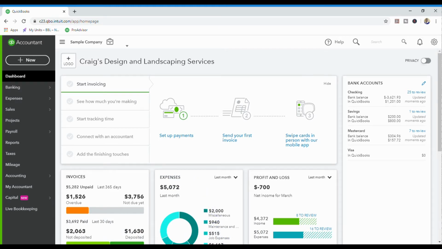Today, I'm going to show you how to receive a payment in QuickBooks Online, and I'm going to explain to you why we click that tab to receive a payment in QuickBooks Online. To some people, that might be self-explanatory, and to some people, obviously, it's still good to know.